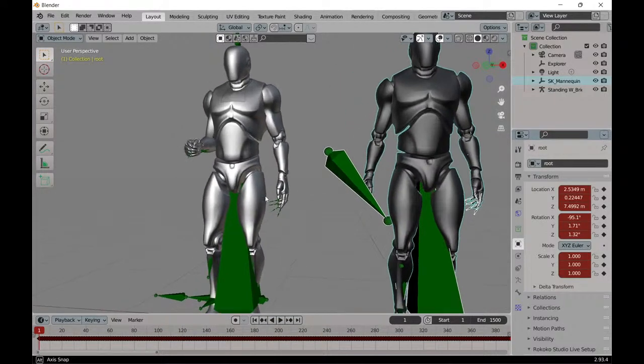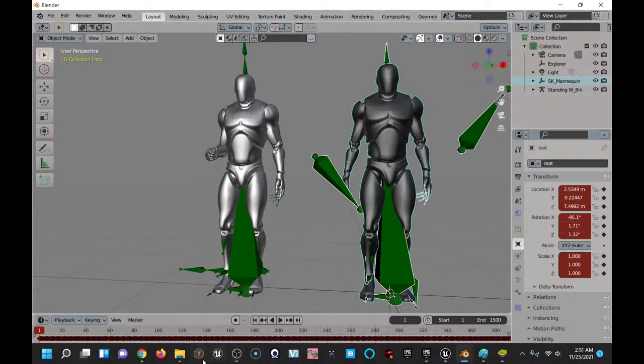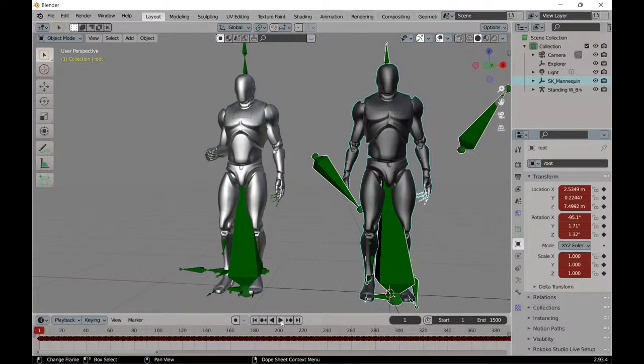I changed the timing. This one's running at 24 frames per second, and this one is running at 30 frames per second. So that's one of the things that's awesome about using the Pixcap app, the web-based or cloud-based AI software. It is pretty dope when it comes to being able to adjust stuff. So I'll show you that part, but let me just play it again so you can see.